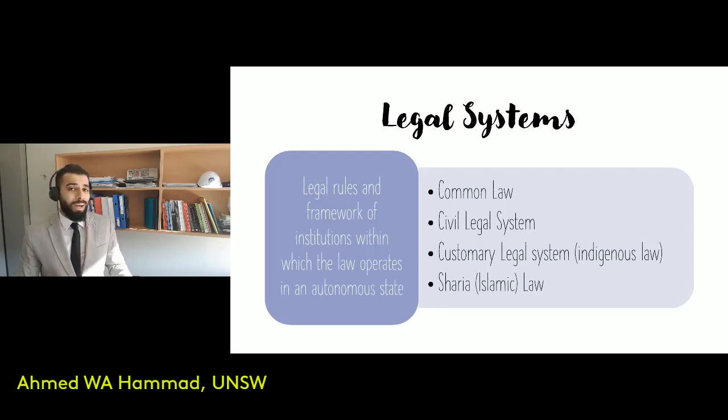There are other countries that have the civil legal system, many countries in Europe, for instance. There's also, and it's applicable to Australia over here, indigenous law, so that would be classified as a customary legal system. And then we've got some countries that adopt Sharia law, which is Islamic law. So these are the common legal systems that you find worldwide. For the purposes of this course, we'll be sticking to common law because that's what's applicable to Australia.